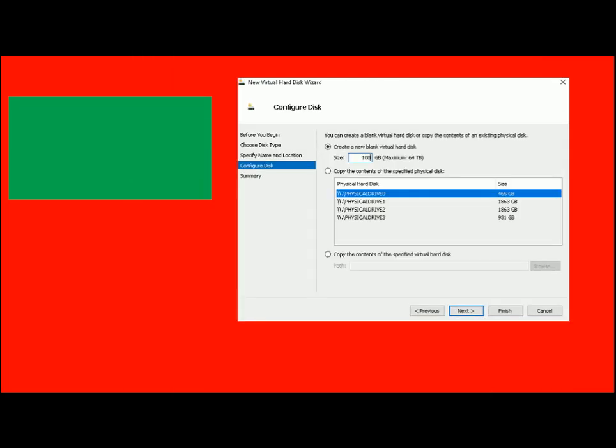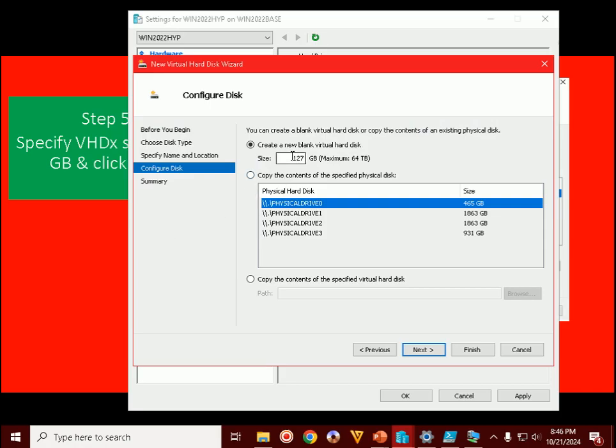Coming back to our slide, now specify the VHDX size as 100 GB and click next. So we will specify our VHDX secondary partition space as 100 GB. Now if you don't have any particular space within that secondary partition, you can choose any of the available space from the available partitions, but we are not selecting that option as of now. So let it be the default location, J drive, that is the external drive. So 100 GB is okay for us. I will say next.